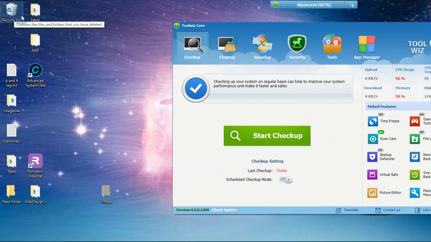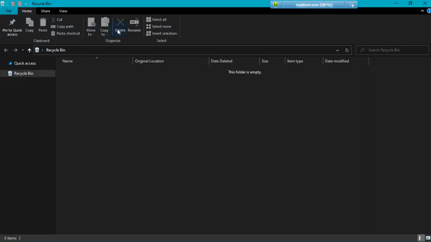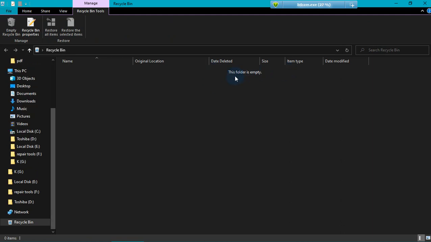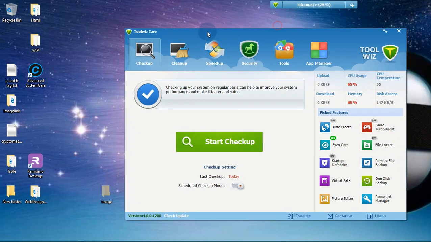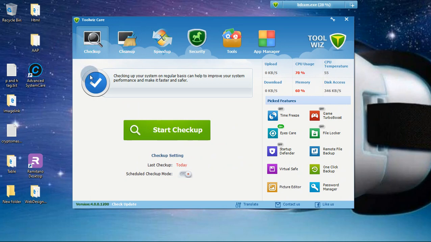So let me just try to open and see if we have anything in our recycle bin. Now you see this folder is empty. Now if I close, you're going to see it's empty. So it was just a charade, there was nothing actually there, because our tool has deleted it. You too can try it on your system and see what I'm saying.